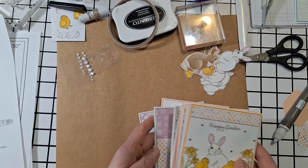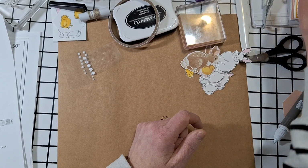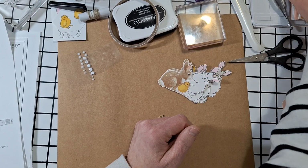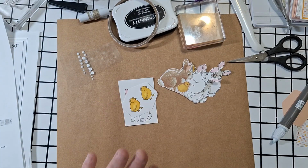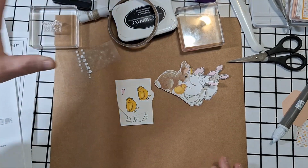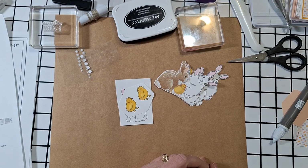So I know if my video goes too long, it's very hard to load up, so I need to be careful. So that's what I've done with this stamp set. I've had a lot of fun. This is such a great stamp set. All the Paper Pumpkin Kit stamp sets are really great. It's really fun to play with.